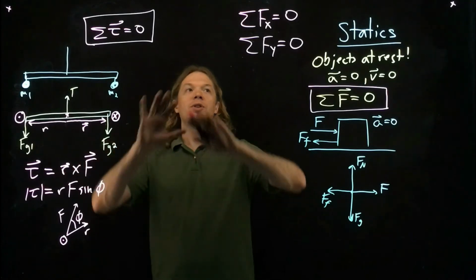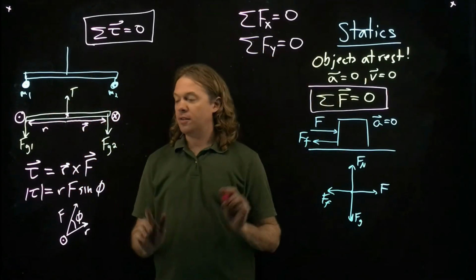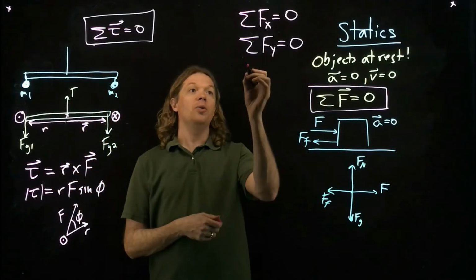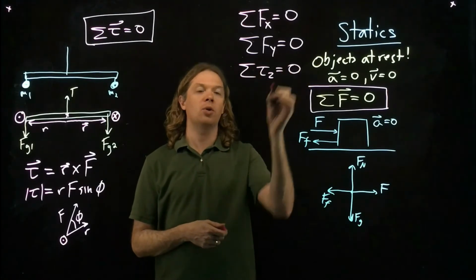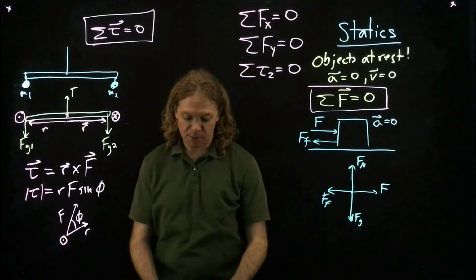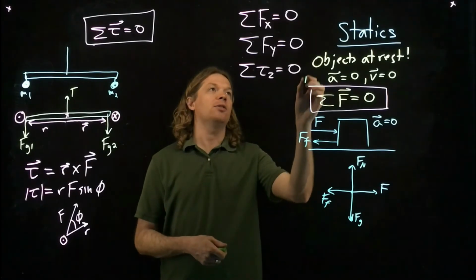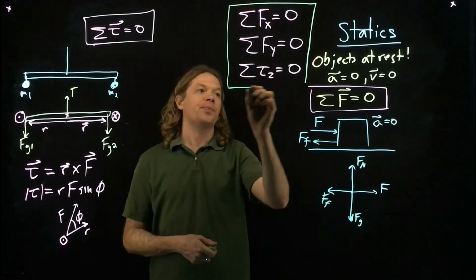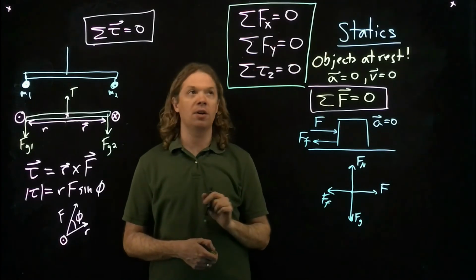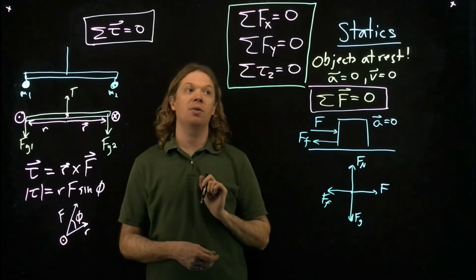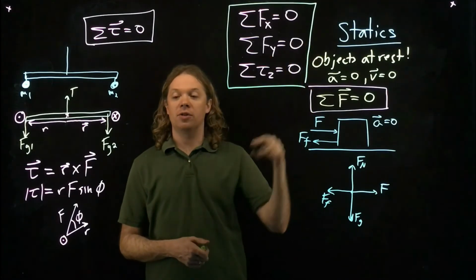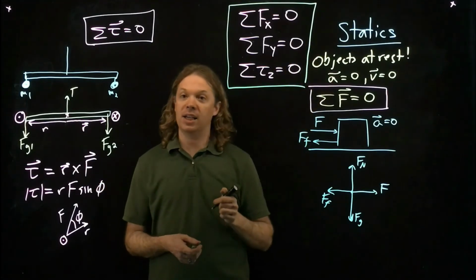So as long as we're staying in these two-dimensional motion cases, all of our torques are only going to be in the Z direction, and we only have to add one more equation to our considerations for static equilibrium. So this set of 3 equations, sum of the forces in the x direction is 0, sum of the forces in the y direction is 0, sum of the torques in the z direction is 0, is going to be the complete set of equations for our generic case of static equilibrium.